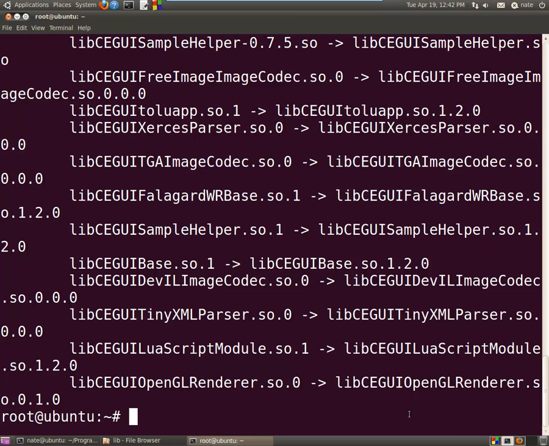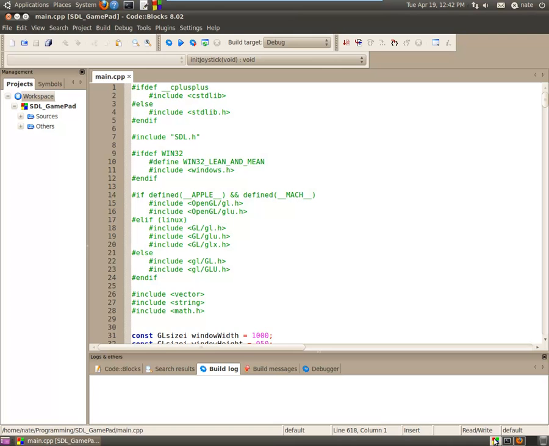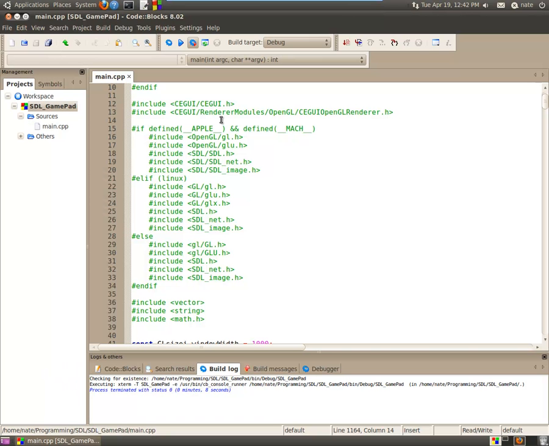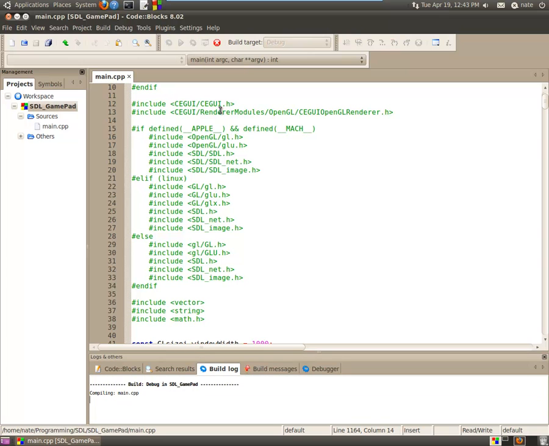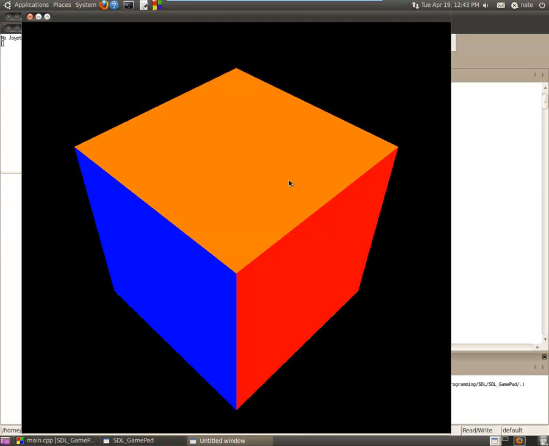with this whole setup. So after you're done doing this, and you coded everything out correctly, as I did over here, and as we're showing you how to do, and you've set up your Code::Blocks and everything at this point, you should be able to now hit build and run, and you should get this application.